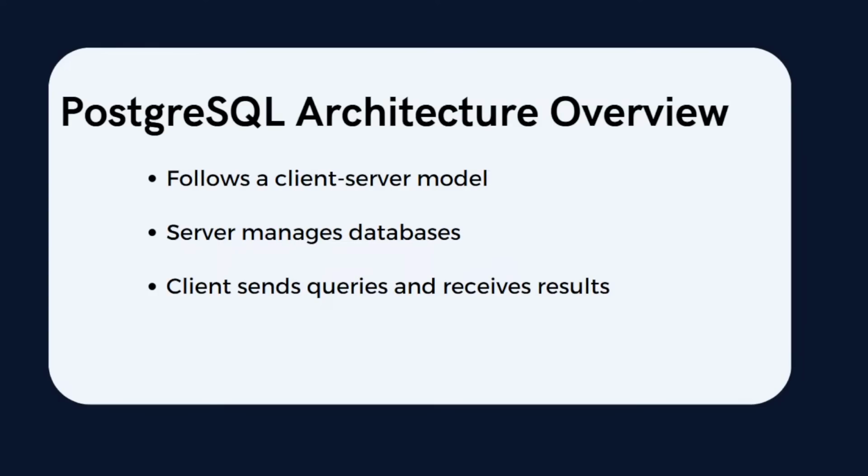And PostgreSQL architecture overview. Basically, it follows the client-server model. The client gives a query and the server, which manages the database, gets the data and responds to the client. So it follows the client-server model. The server manages the database and communicates with it. The client sends the query and receives the result from the database.